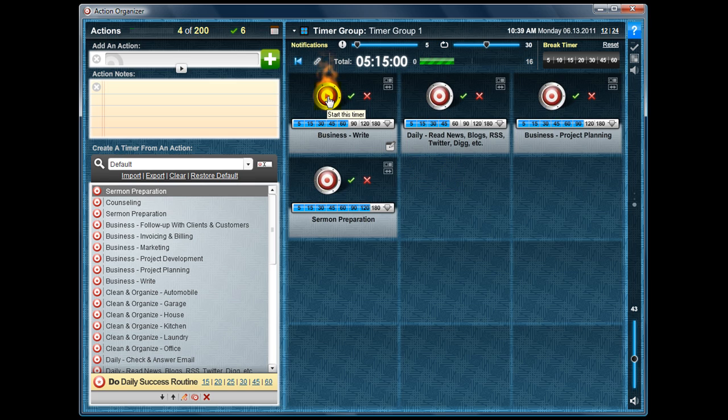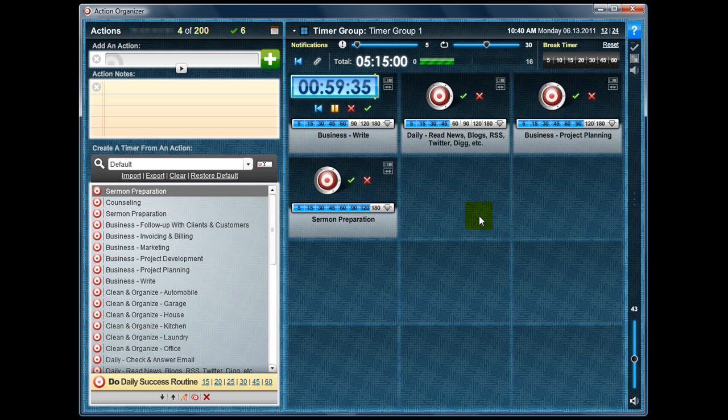To do that, I'm simply going to put my mouse over this target area, and you see it turns into an arrow. I'm going to left click on that, and the time begins counting down as soon as I have done that. An interesting feature is this chain link here. If I click on that, then that links all of the timers together. So as soon as I finish one task, it's going to automatically move to the next task. And so I can do it that way, or I can unlink it if I would like to.